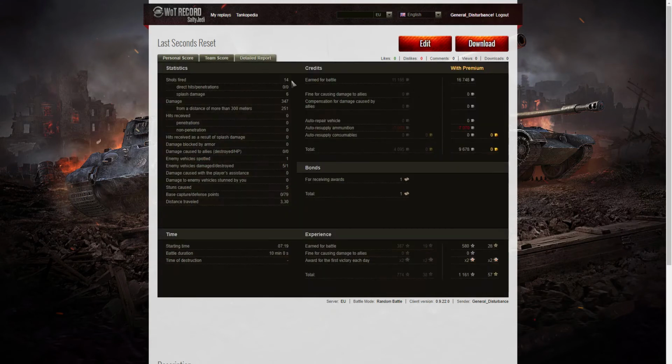I fired 14 rounds. I got no direct hits, no penetrations, because I wasn't zeroed in on many of the shots except for the KV-85, and even then the shell missed him and splashed him to death. I did 6 splashes. I did damage of 347 hit points, of which 251 were at more than 300 meters. Obviously the difference is the shotgun on the Archer. I managed to spot 1 enemy vehicle, that was the Archer. I damaged 5 of the enemy but killed only 1 of them, the KV-85. I caused 5 stuns but didn't get any stun assistance whatsoever.